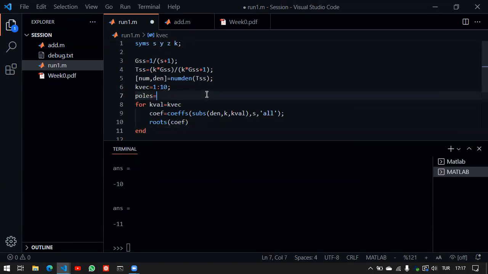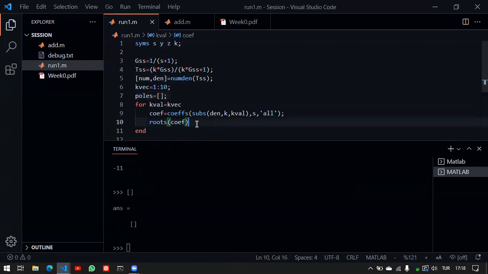It is possible when I use an empty array or vector. For defining a vector, you don't really need to put anything in it. You can just use the square brackets and that's it. So I can do that. But how can I store this result here in line 10 into poles? Any ideas? I want to store these values because once I'm done, I'm going to plot this k versus the poles here. So how can I do this?